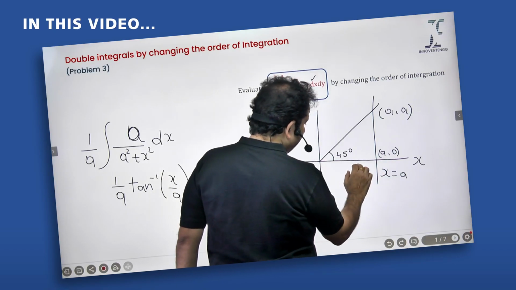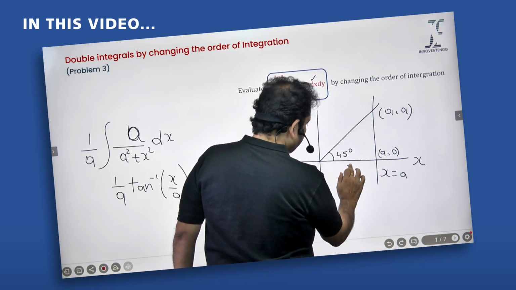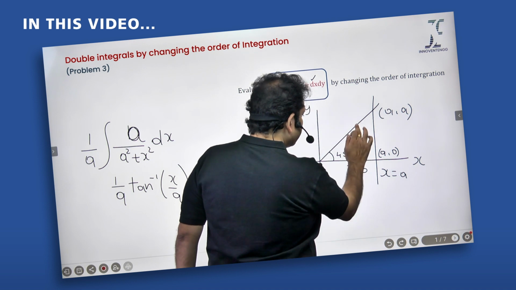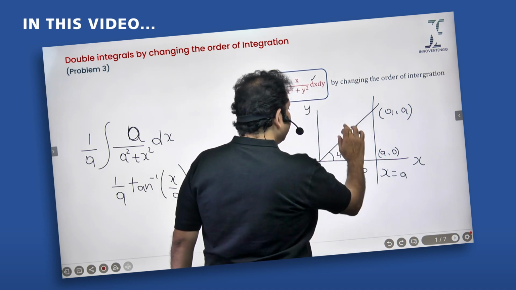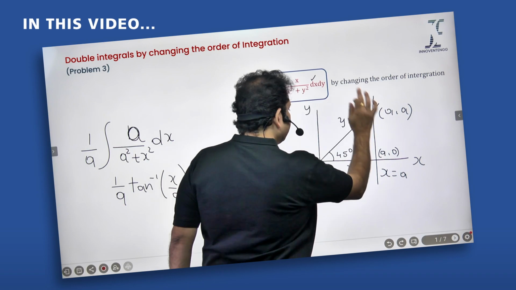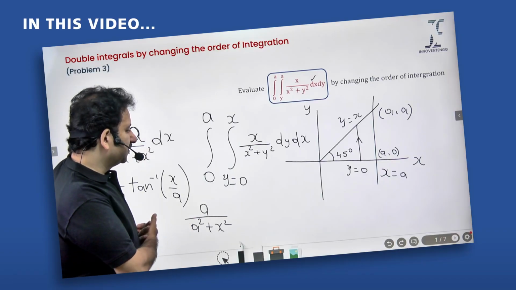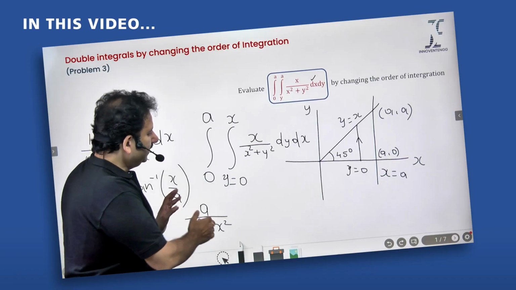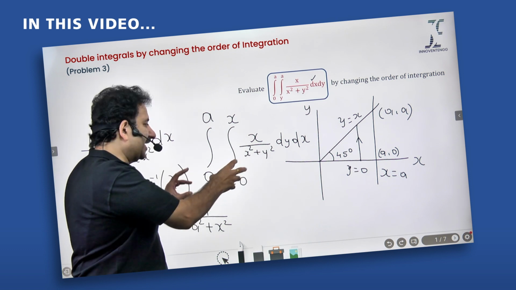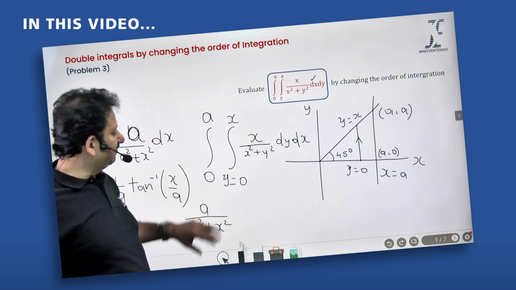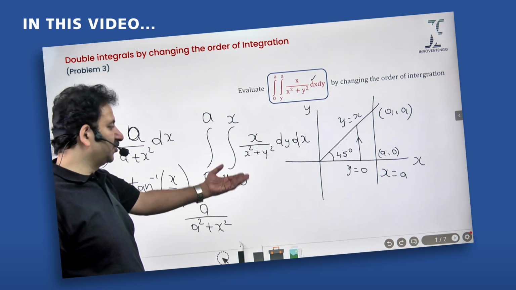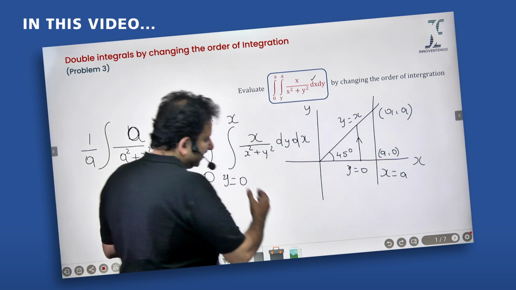Now you want to travel from the x-axis, which is the y is equal to 0 line, to this particular line, which is the y is equal to x line. So this becomes very easy to handle. In order to avoid any lack of clarity, I would move to the next slide. Otherwise I can write the answer here itself. This is almost done. So you will get 7 marks if you crack this.